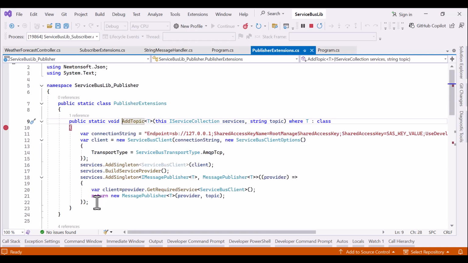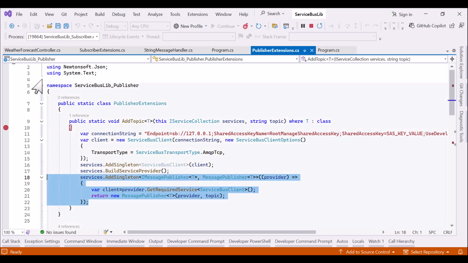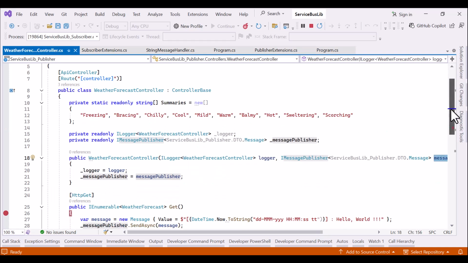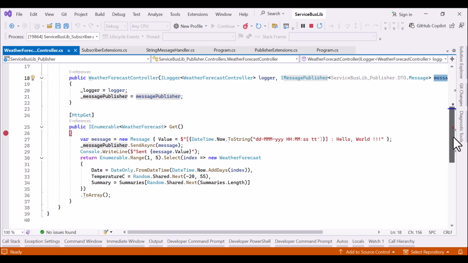This is important. So we are able to access the message publisher over here, and this is the important execution line.